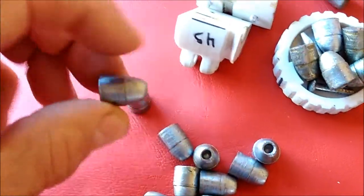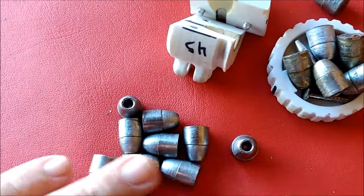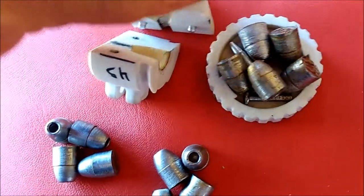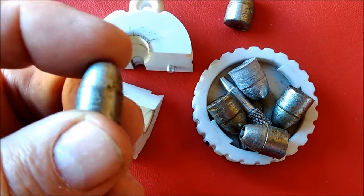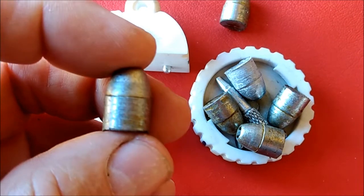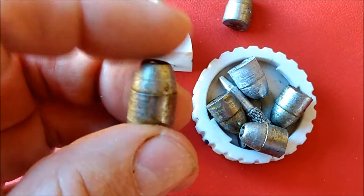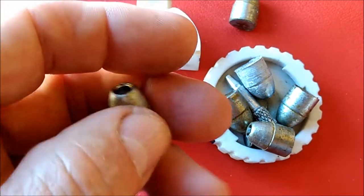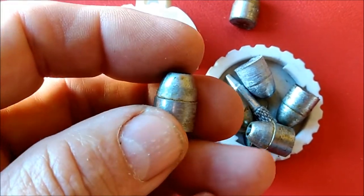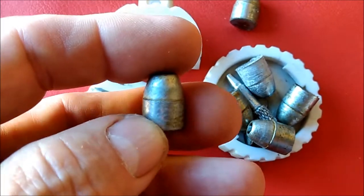I've actually found a calculation that will help me eliminate most of those layer lines in the print process. I don't want to get into it in this video because it'll make it longer than it needs to be. These are good, powder-coatable, shootable bullets. I also saved these and put some sizing grease lube on them just so it would contrast the low and high spots. The low spots are just maybe a thousandth below the surface of the shiny part. If I add that additional one or two thousandths to the diameter, all of that will be shaved clean.